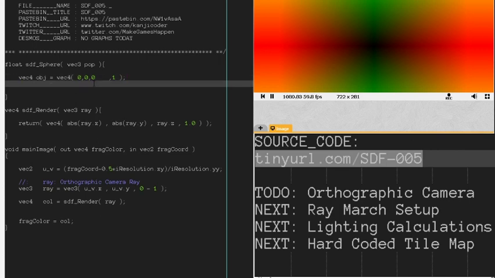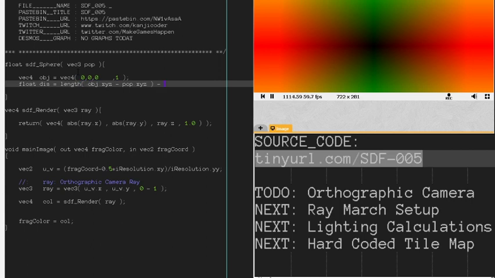Okay, so then the float dist, or let's just do dis for distance, equals the length of the object dot xyz minus the point on path. We could just do point on path because it already has xyz, but let's just do xyz like that to be explicit. And then all minus the radius of the sphere.